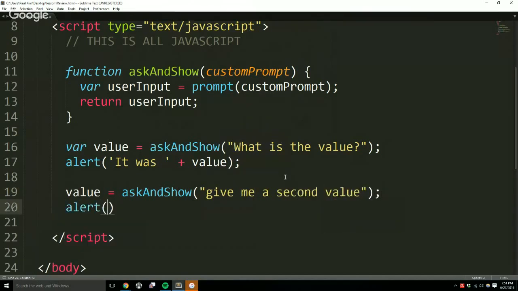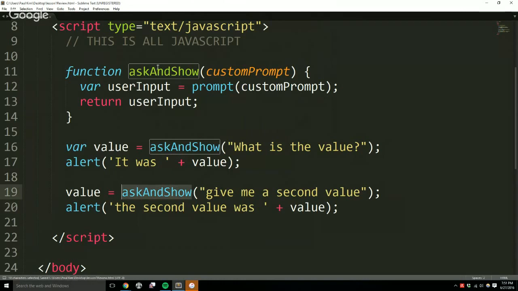Alert, second value was. I'm reusing this code. So the first time the prompt appears, it'll say, what is the value? And then the second time, it'll say, give me a second value.